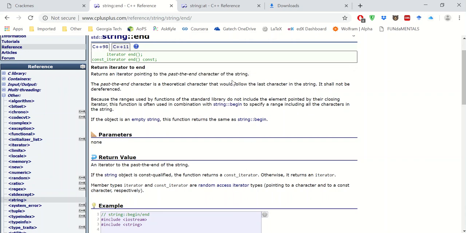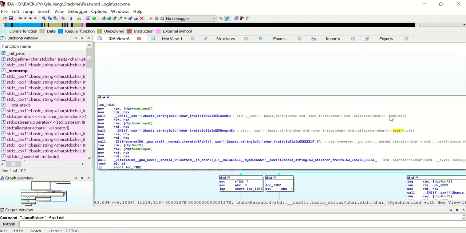So that will give us the pointer to the end of the string, right? Just like it sounds like. And begin probably gives us a pointer to the beginning. And the string in this case, the RDI, comes from RAX in both cases, which is user input. Okay, so basically our user input is going to be indexed into for the end and the beginning.